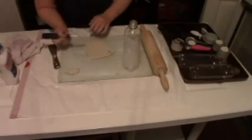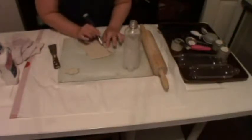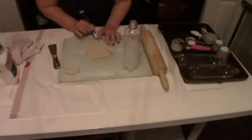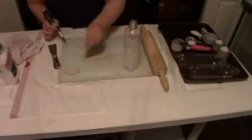And all I did just there was put a little bit of dampness onto the blade, to see if maybe that will help with the cutting, which has not yet, but maybe. But it's fun to learn. I mean, honestly, this is super fun.